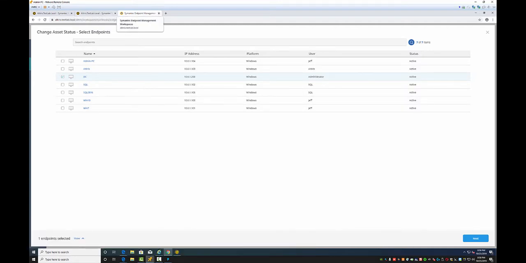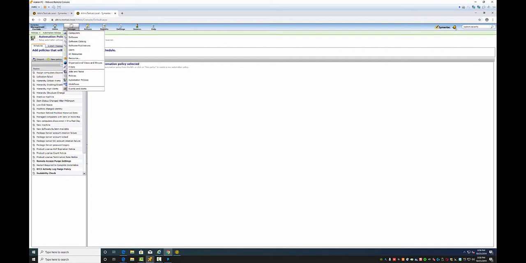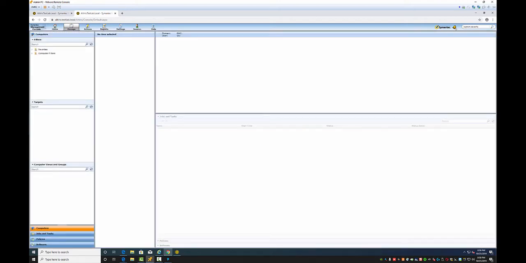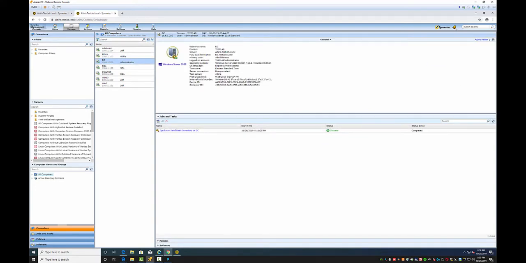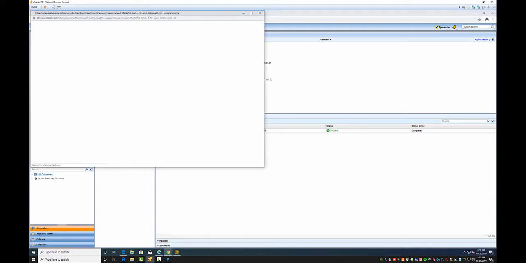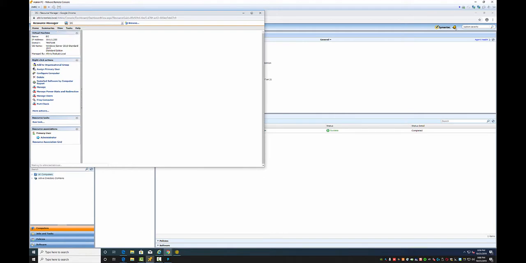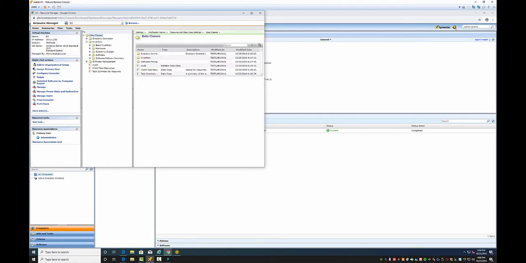So if we go manage computers, refresh, DC, view, inventory. I don't know where to go to see if it's active or retired. AC identification.